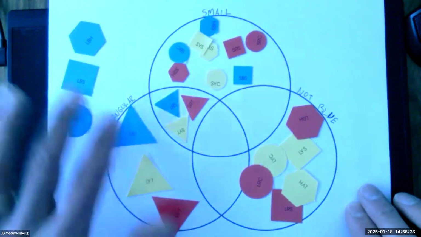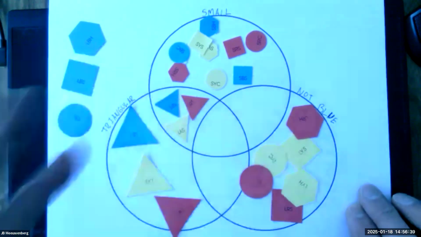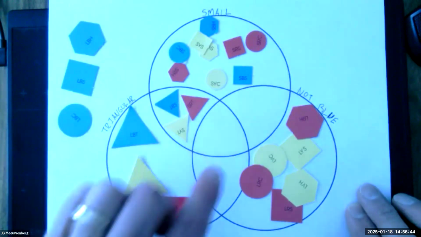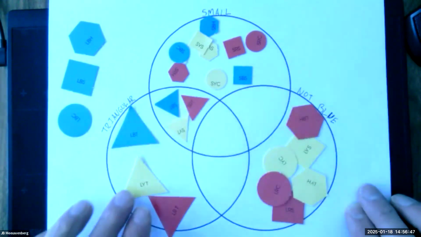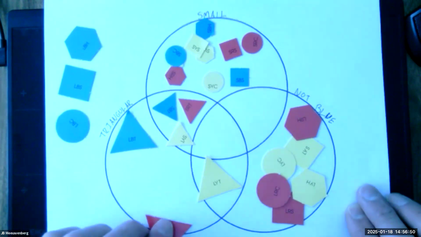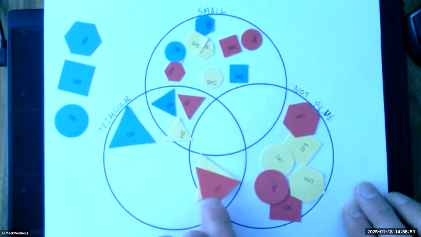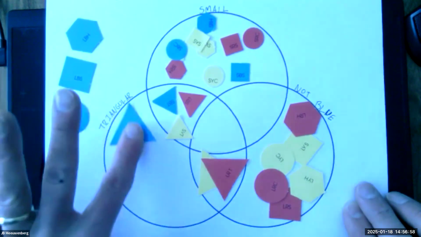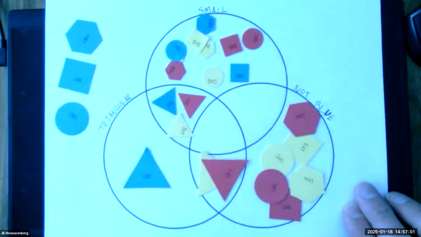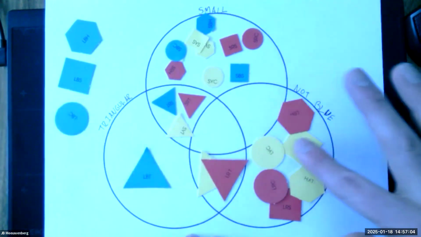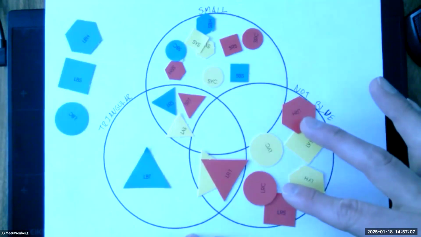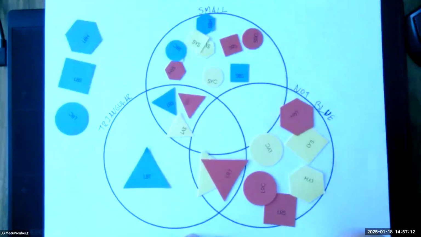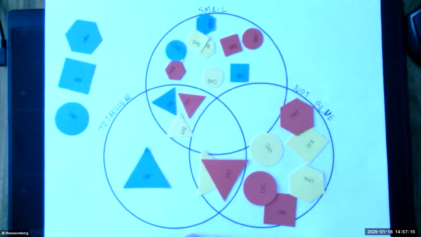Now, I'm going to look in the triangular section. None of the small ones belong in there, so that's good. Let's go look from the left to the right. Triangular. Do any of those belong in the not blue circle? Well, yeah, that one. It's getting a little cramped, but we can do it. Those two belong in the not blue section. Okay. So we'll just stack those on top of each other. Here we have this one large triangle. In this section, not blue. So those are all not blue. But they don't belong in the small section. These are all large pieces. So far, I think we've got things arranged appropriately.